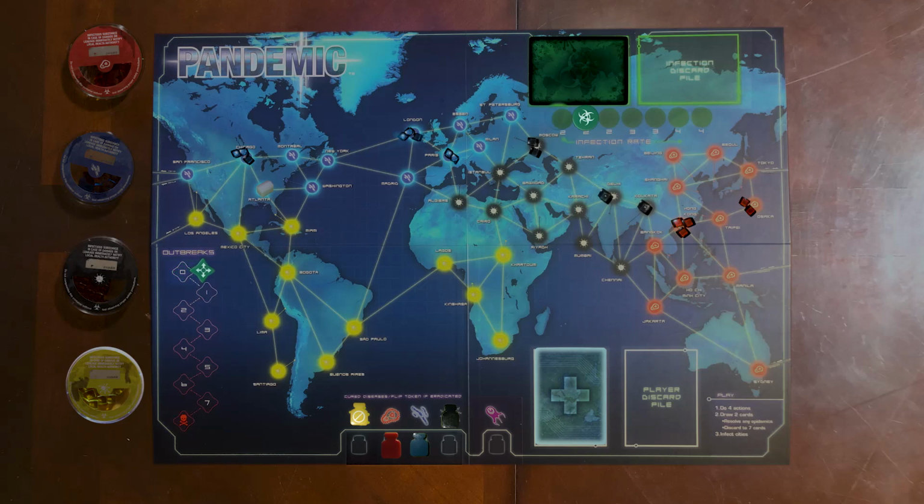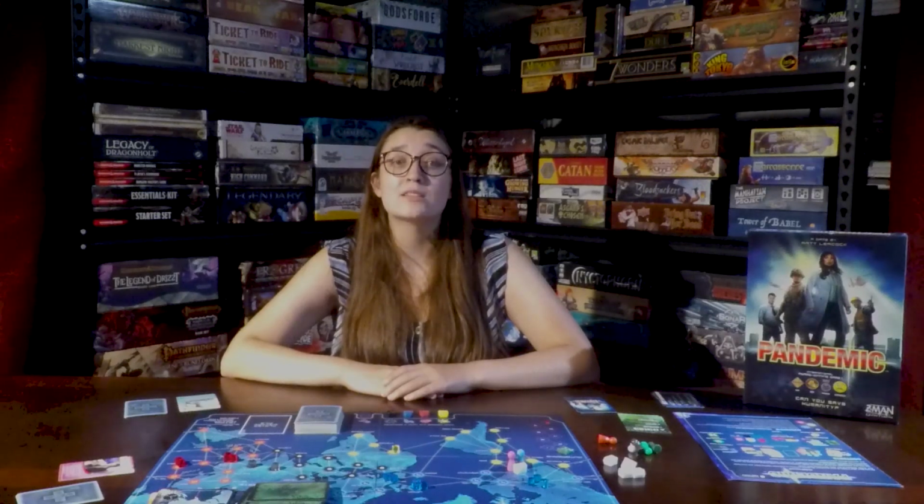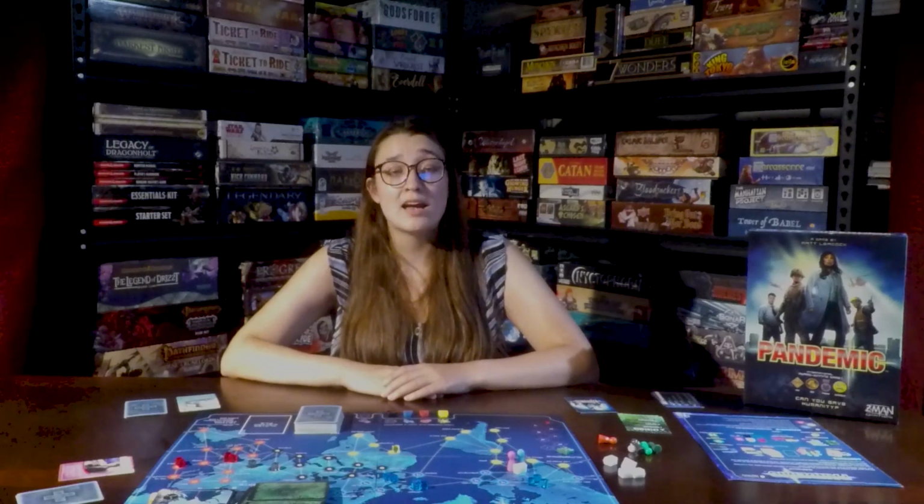Outbreaks. An outbreak happens instead of adding a 4th disease cube of the same color to a city. First, move the outbreak marker 1 space on the outbreak track. Then each city connected to the outbreak city gets a single disease cube of that color. This can lead to other outbreaks called chain reaction outbreaks. For each outbreak in the chain reaction, move the outbreak marker 1 spot and place a single disease cube on connecting cities that have not had an outbreak this turn.